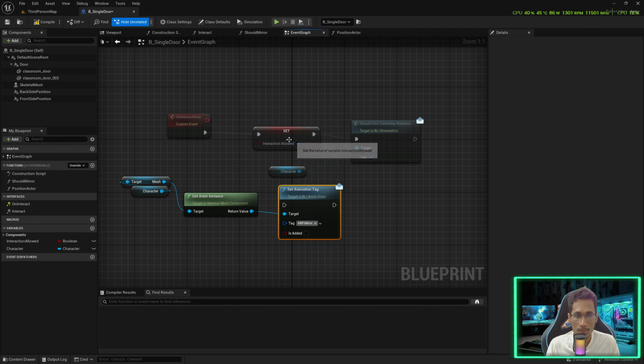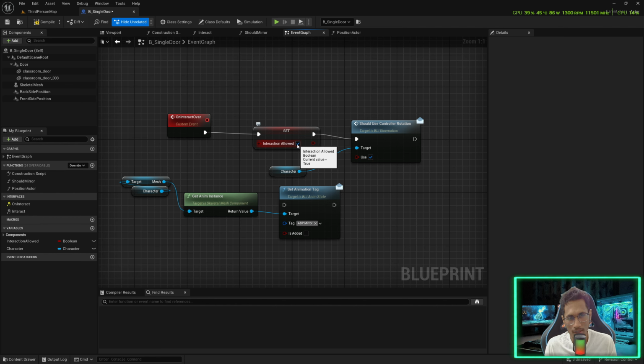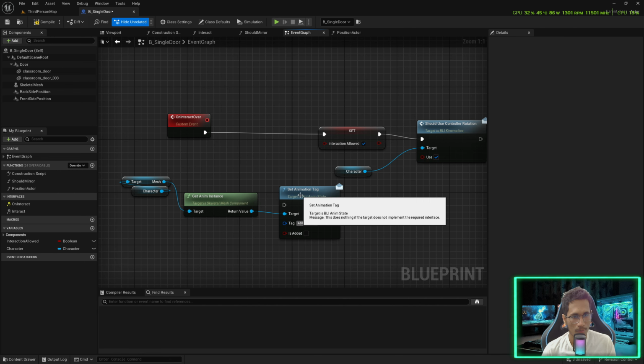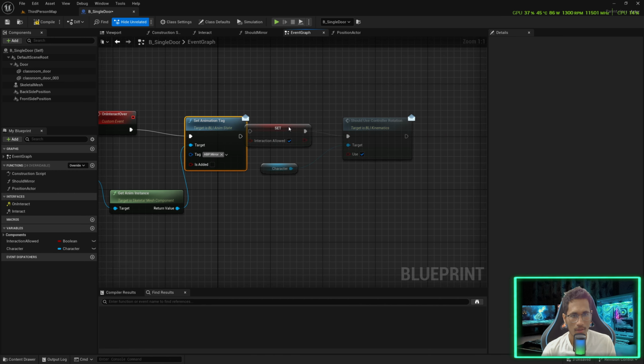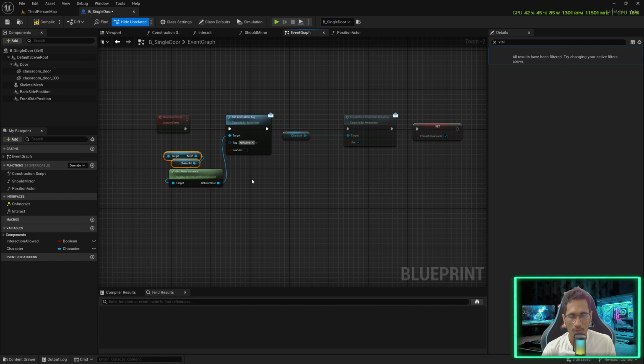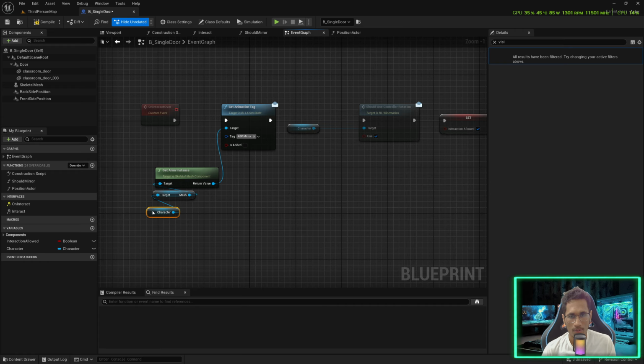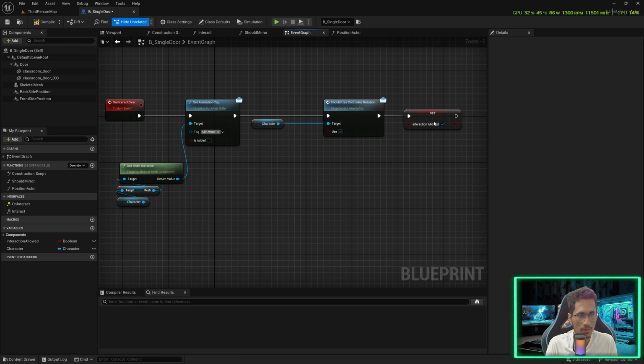But we have to do this before the interaction and allow this set to true. Why before is because if you set it afterwards, then as soon as this becomes true, then another player can interact. So this character will be referencing to that character. And we wanted to turn off the mirroring for the previous character that was interacting. So this should happen before. So this is also an error. We should do this before. So I'll connect this here. I'll get it here, break this pin, connect this, connect this. So first you turn off the mirroring, then you reset the controller rotation, and then you allow the interaction.